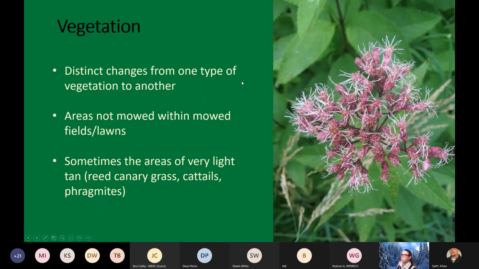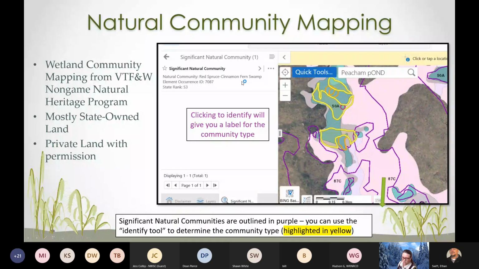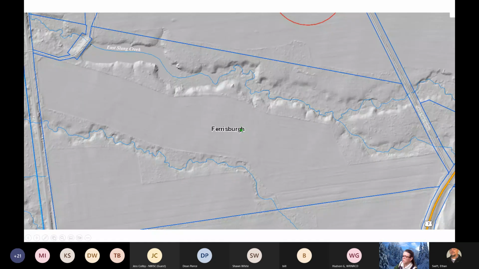And if you look at it, you can see that there's a lot of micro topography, and you can see the drainage that's happening. Same with this one. So much lower than the surrounding land. And you have micro topography, all the little bumpy bumpies. And so that is where I would predict that wetland occurred.